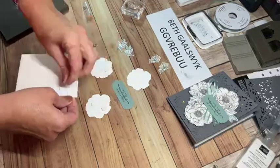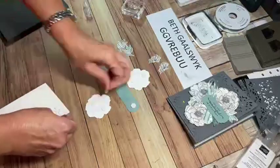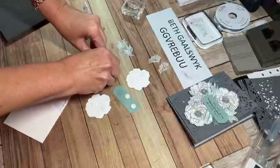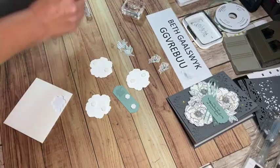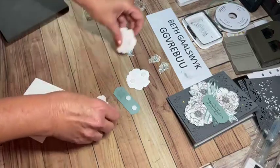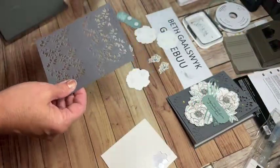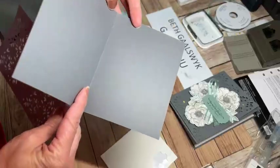So I'll set that there, and now I can take these pieces and some dimensionals and just kind of add dimensionals here and there. I'm just going to kind of add a couple to each flower, and then I know I'm going to want a couple on the edge here, but I'm going to add just an adhesive here because that's where it's going to kind of sit on top of my other flower images. So I'm just gonna take off all these little tops. I feel like when they're all ready, then it's easier to just place them. Yep, they're all off.